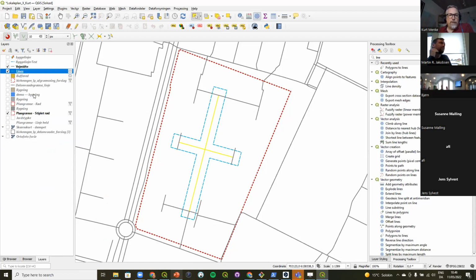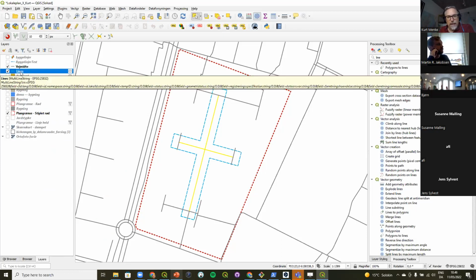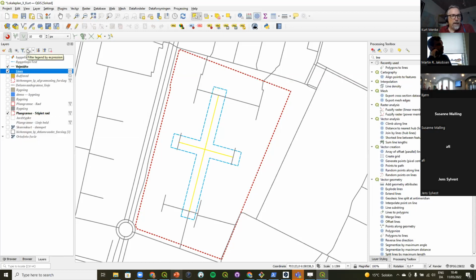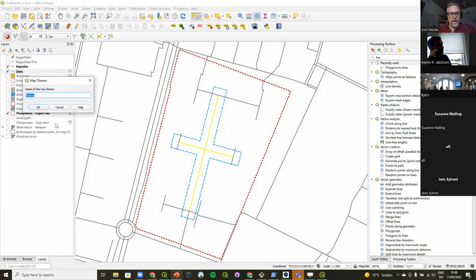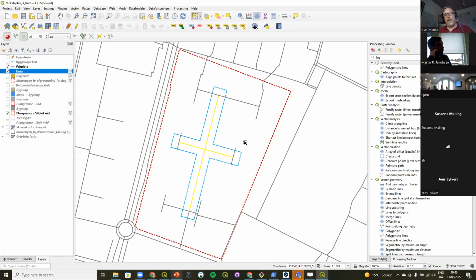What I need to do is tell QGIS which layers should participate in my from Tilly Forehold map. So I can turn on the layers that I need. So maybe I need Vimita and this Bugalinia layer and the plain Gransa. And so I could tell QGIS that I want to create a new theme. Click OK, and now I have a map theme for that map.